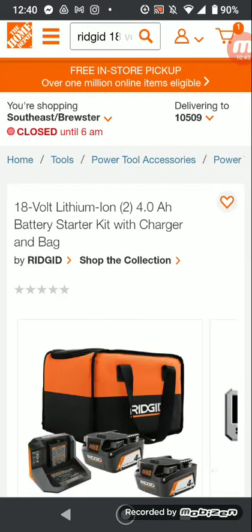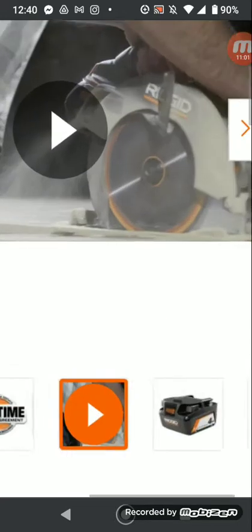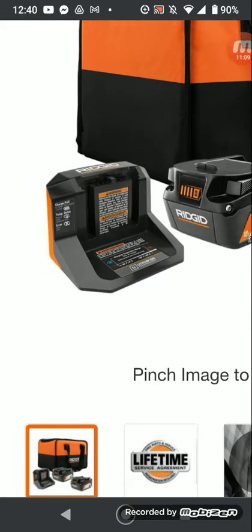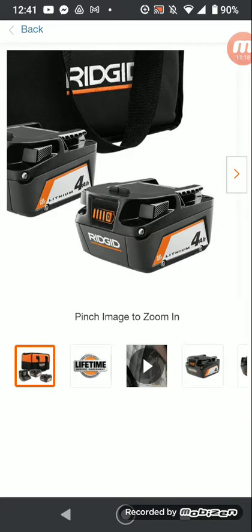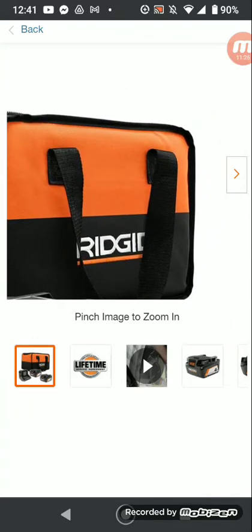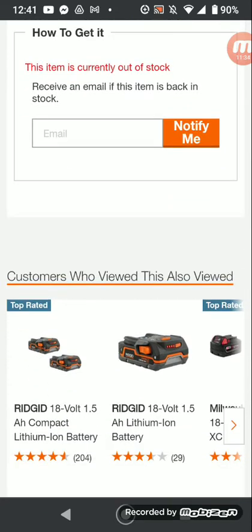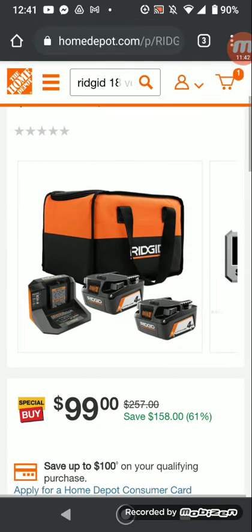This is new and it's coming out. You get two 4.0 subcompact batteries with that wall wart charger and a bag for 99 bucks. No rubber overmold. Less new batteries that are coming — not available yet, as you can see. But they will be 99 bucks on the market.